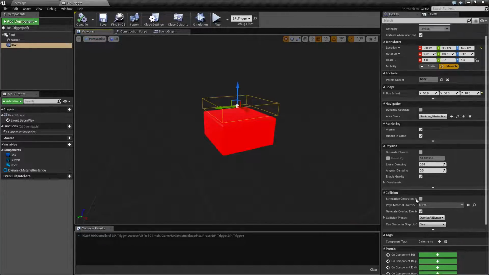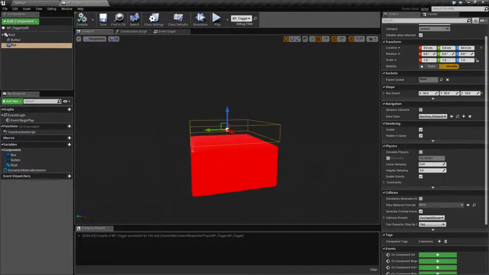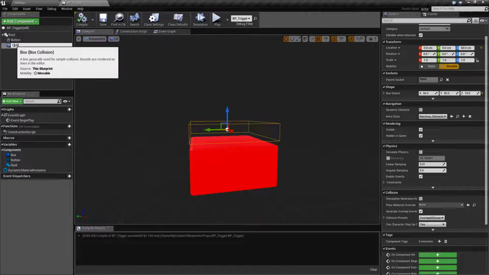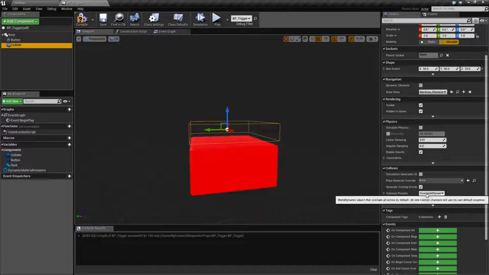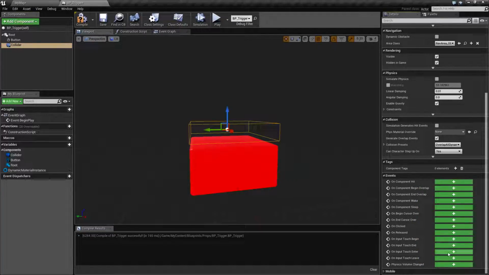We haven't told it to do anything. We need to set up an event. An event is basically a reaction to something happening. The box collider that we've created, let's call this one collider. The box collider has a bunch of events plugged in. If we go into the details panel and we look, we find, I don't know, 15 or so, with a whole bunch of different options.